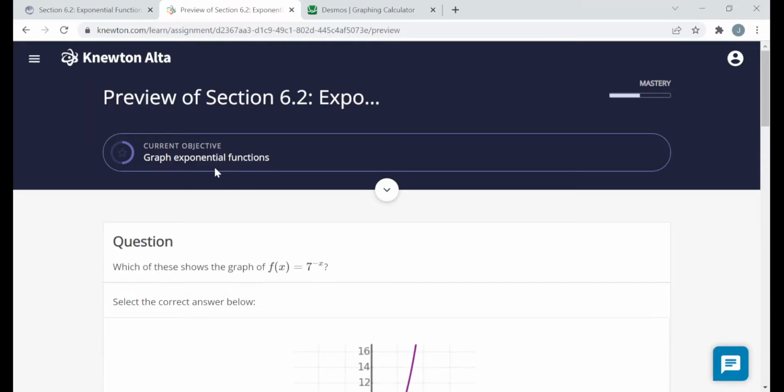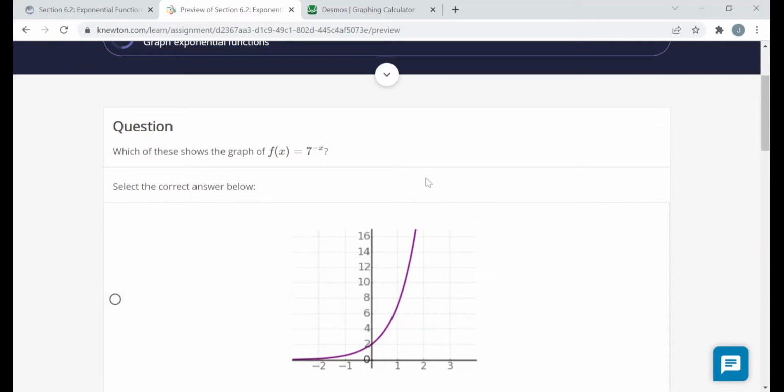Now we're back to this graph, exponential functions. Now it's not 7 to the x, it's 7 to the negative x. So it would still have 0, 1. Right? If x was 0, the output would be 1. But if x were 1, the output would be 7 to the negative 1, which is 1/7. So I have to go backwards to get integers. If x were negative 1, it would be 7 to the positive 1. You get an output of 7. So it has negative 1, 7, 0, 1, and would be decreasing.